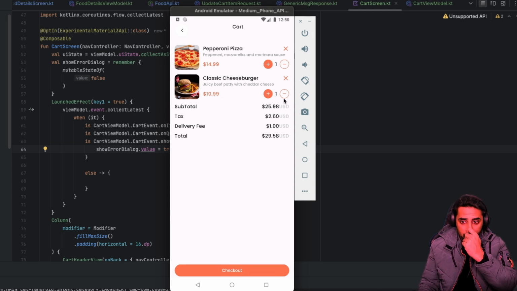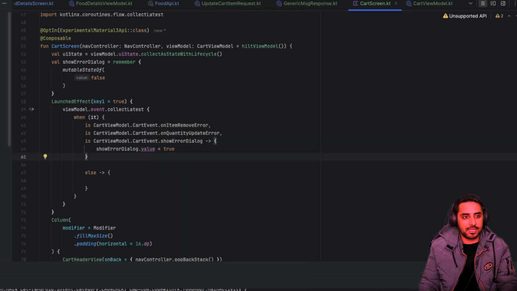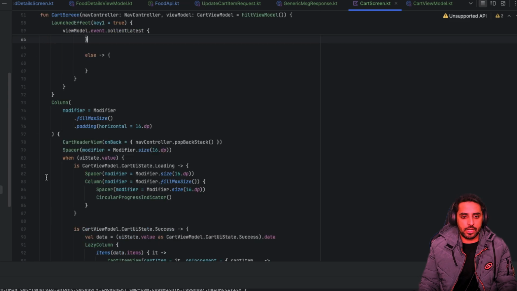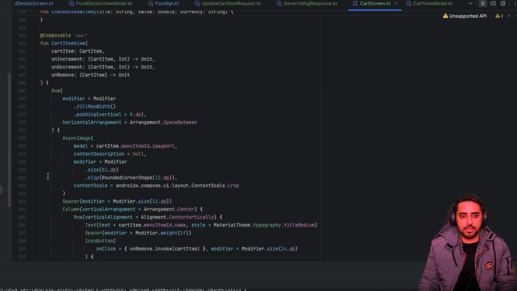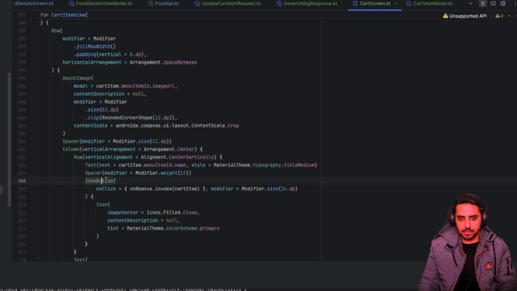What we can do is that this cross button still looks quite big, so maybe we can slightly reduce that. To do that, we'll get into the cart section, and this is our cart view item. This is the icon button. Size is 24.